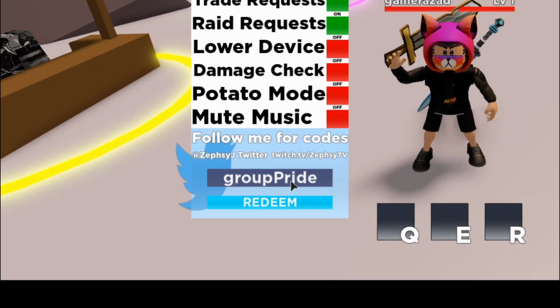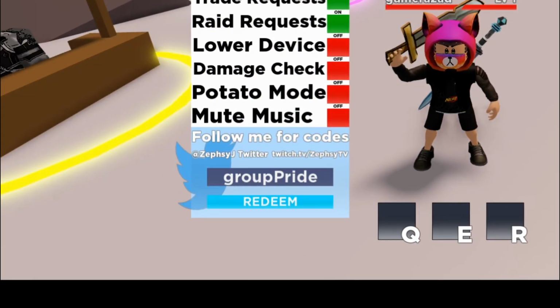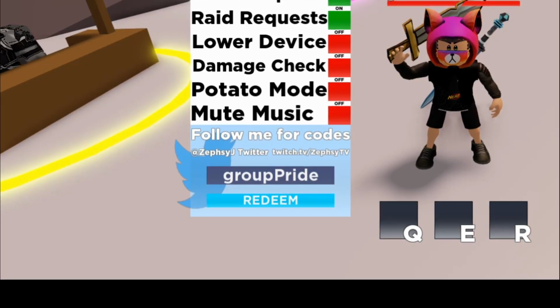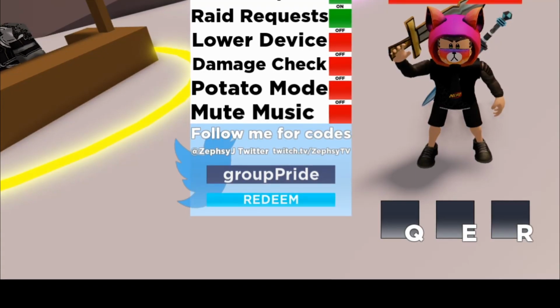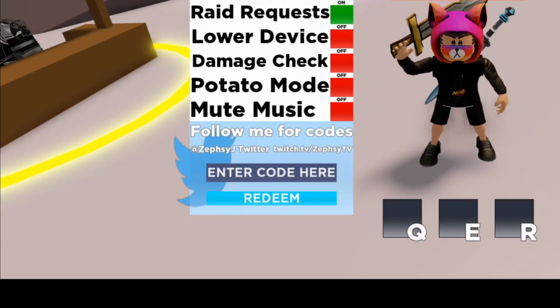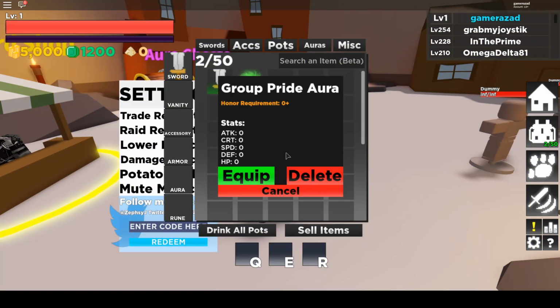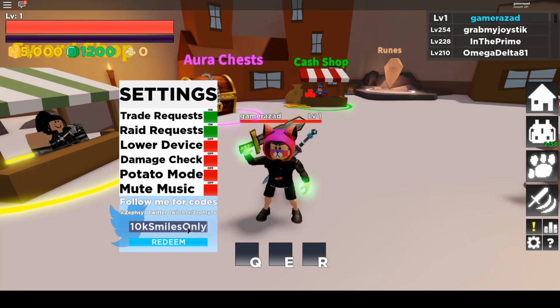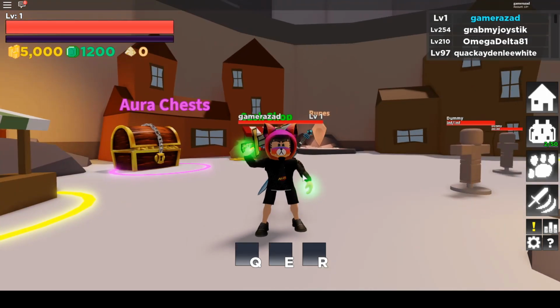So here's the final code for this video, group pride, which will give you a group aura for you guys only. And I guess there are no more active codes for you guys. That's only three codes we have right now, and the code got accepted. So in your backpack there is the new group pride, which has the zero except, you will get some green thingy over here, and the other code got expired. So you can see that it says the code doesn't exist. So there are only three codes for today, and that's all the working codes for you guys.